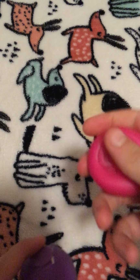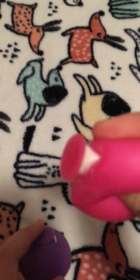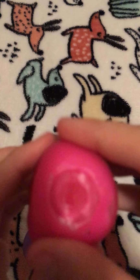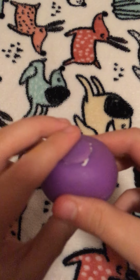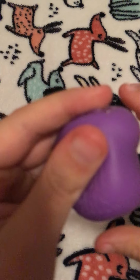First things are these mini needles I've always wanted. Yes, you might see it's broken and think they scammed me. No, I actually may have accidentally broken it myself, but they're really easy to fix. I'm probably gonna make a video on how to fix these. I'm making a little cube, and both of them are broken, so we'll put the needle right there. This one's harder to squish things, but I still really like it.